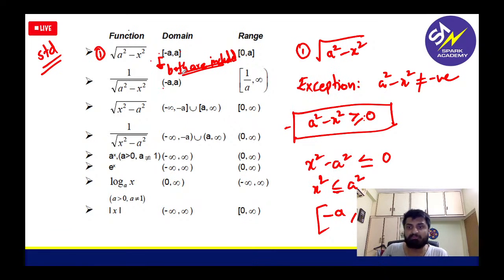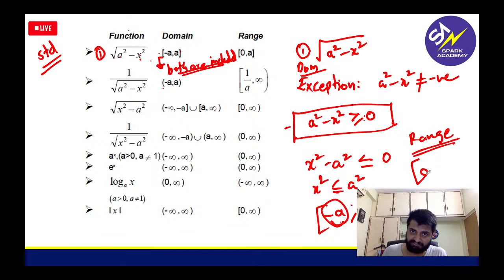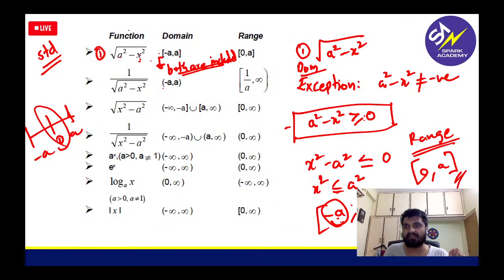Yeah. Now how to find out the range of this? You understood how to find out domain. Range means what? Whatever domain we found out, that value you substitute in the function. So if you substitute minus a, a square minus a square will be 0. That will be the least. And minus a to a means what? If you take a number line, it will be somewhere here, right? That means you can keep on substituting minus a by 2, a by 2, and so on and so forth. So if you substitute 0, you will get root of a square. So I will be getting a only.